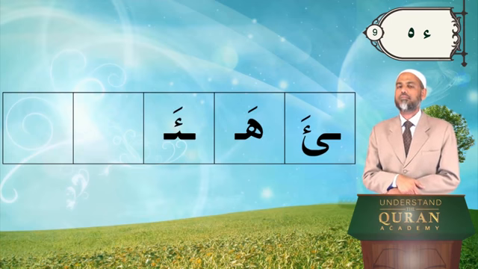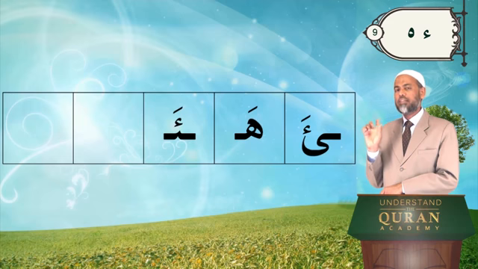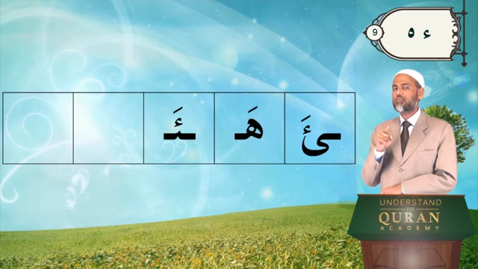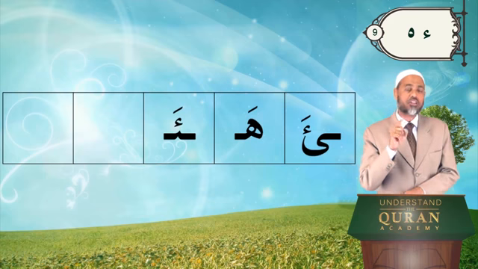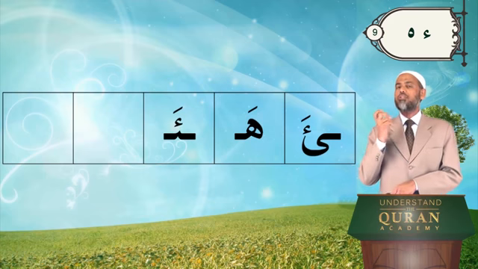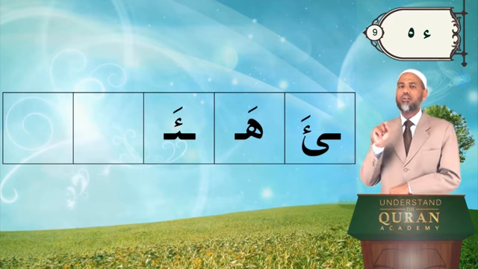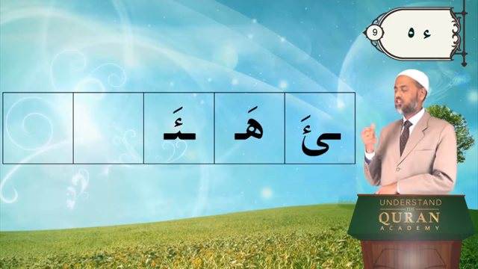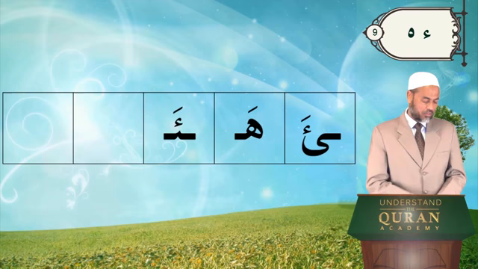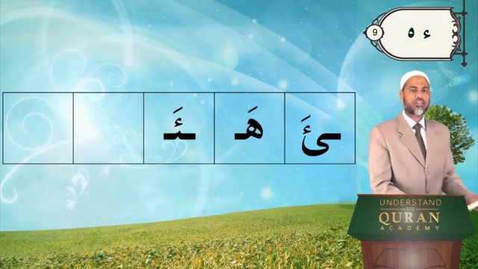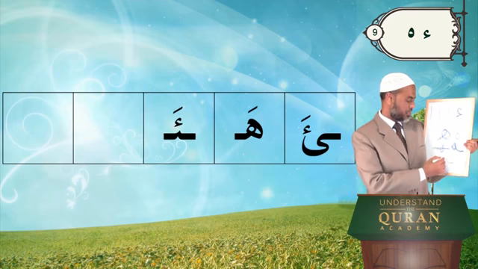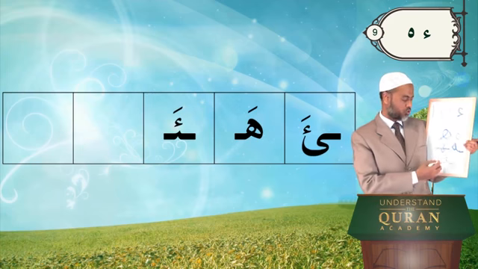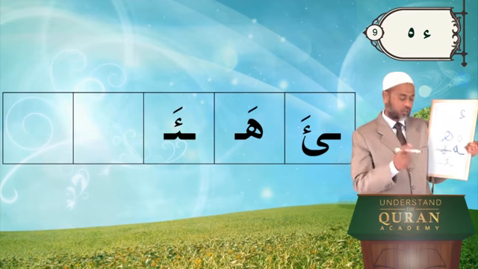See that ya is in the middle, and in this case, when it comes in the middle, there are no dots. Watch out, there are no dots. You see, when ya has its short form, it has dots. But in the case of hamza, when hamza is using ya as its chair in its short form, it doesn't have any dot. It is just a small tooth, like that, and then the hamza on top of it to show that this is a ya, but it has no dots.